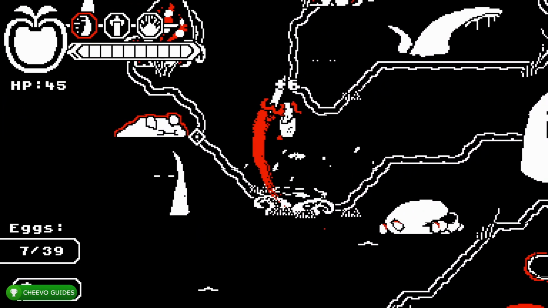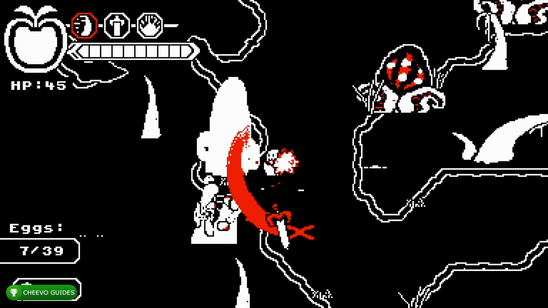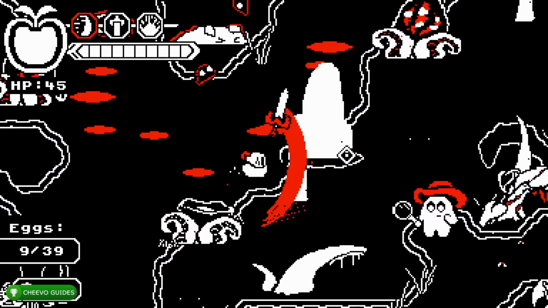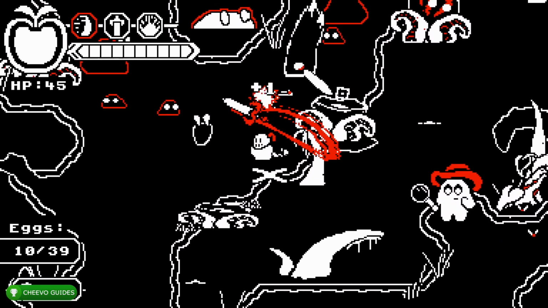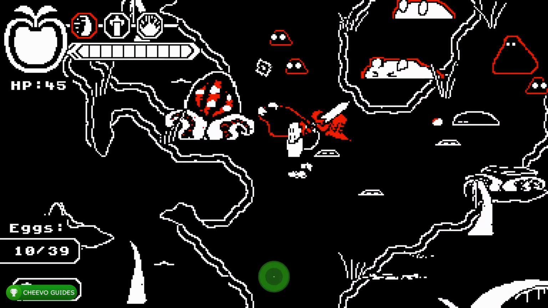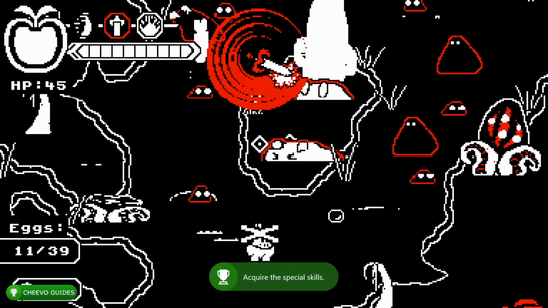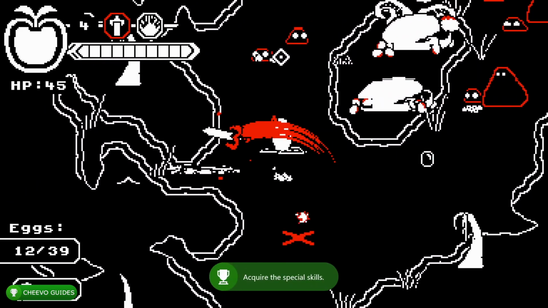After you have all three of them unlocked, you should be unlocking the achievement or trophy for getting the trio of special skills. I found that this had a little bit of a delayed pop for me, but it ended up popping after a few seconds. There we go, the strong trio with 90 gamer score for acquiring the special skills.